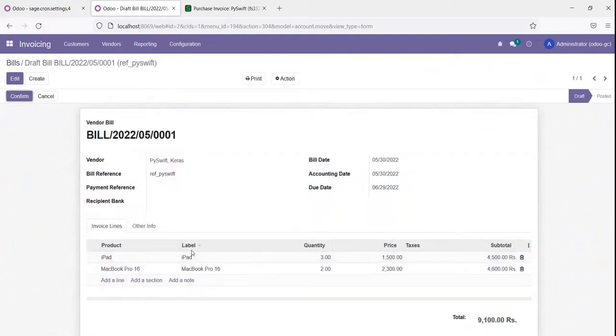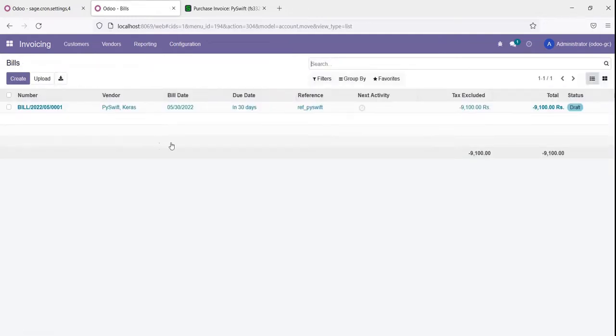You can also see the information related to the product that we selected, with the quantity. So we provide the facility to import the vendor bill, or I can say the purchase invoice, in Odoo.